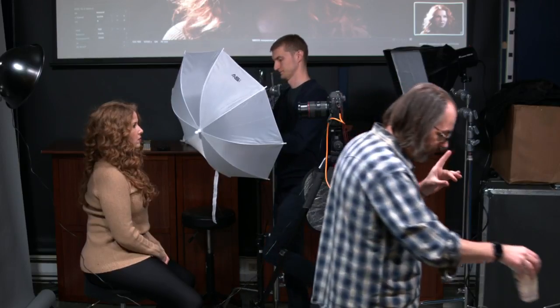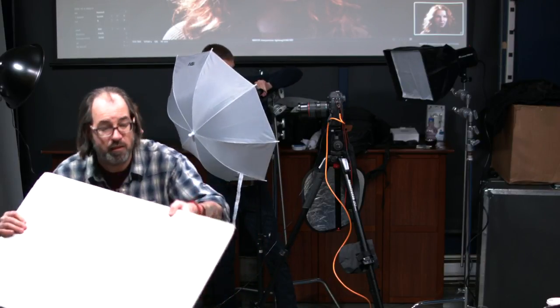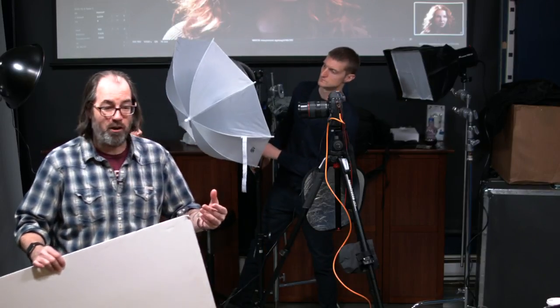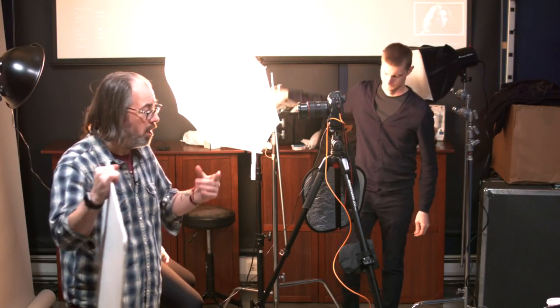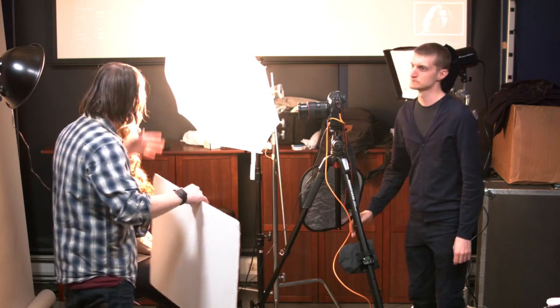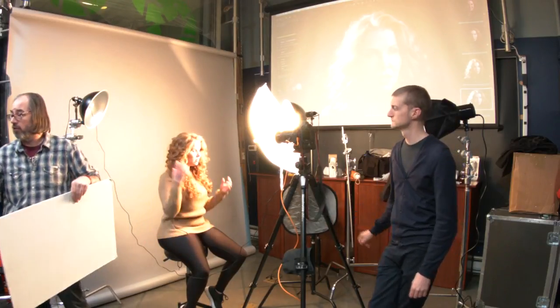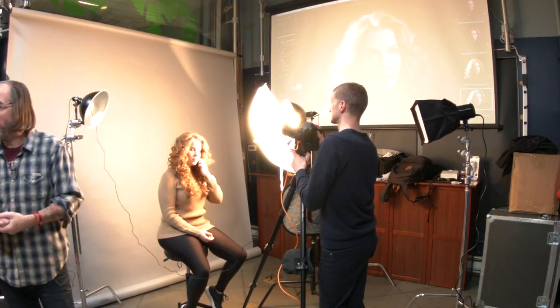Oh, okay. This is the thing. When you're using a reflector, especially in the beginning, it's so easy, especially when you're using them outside. Everybody takes the reflector and they stare at the person and they go like this. Don't look at the person when you're using a reflector. Look at the light. Light bounces off, light moves in a straight line. When I reflect, I look at where my light is and where I want it to bounce back. So she's here, I see my light is here, so my reflector needs to bounce back, right? So I put it where the light hits it. That's the key to the reflector, to make it work better. The angle of incidence is equal to the angle of reflectance.